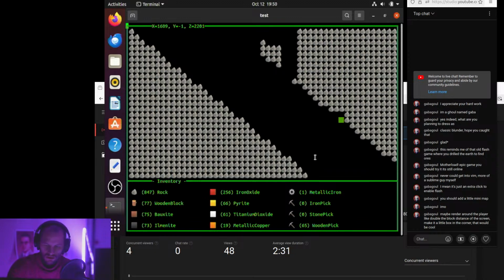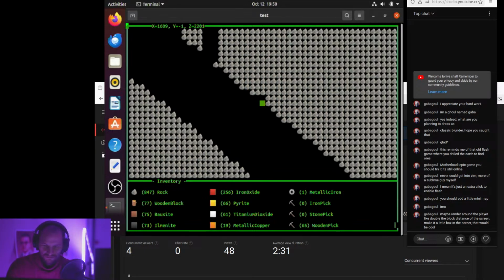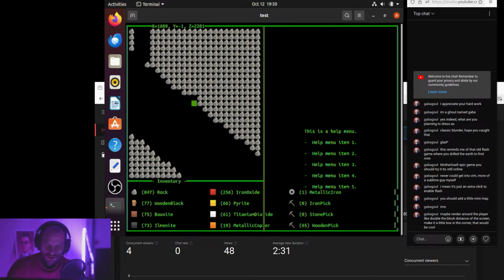Yeah, now that I have my help menu user interface, oh yeah, this is a bug too. I need to make it so that if one frame overflows, it doesn't disrupt the next one. But now that I have this framing system, you could just add your own mini map.